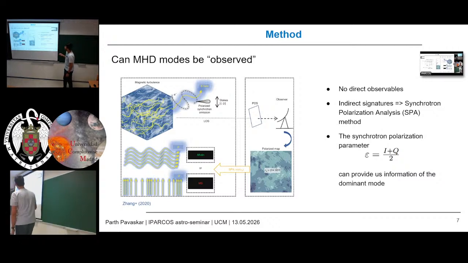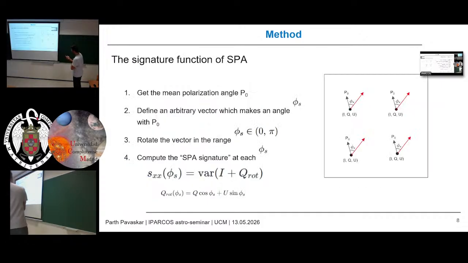Essentially the idea is that you have some magnetized turbulence with some composition of these plasma modes. You have the synchrotron emission from there, which is polarized, and the polarization ideally traces the local magnetic field. You observe these Stokes parameters, you get a signature, which is, like I said, the variance of this epsilon, and then you try to make comments about how the local turbulence at that source looks like. So I will show you in 4 simple steps how to get this signature.